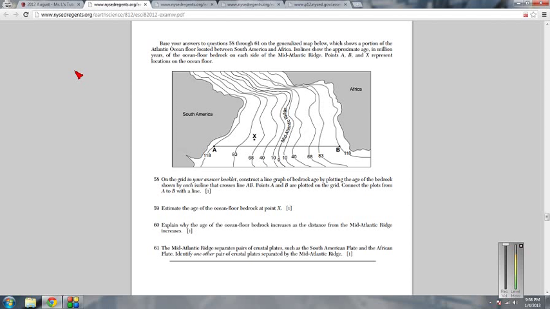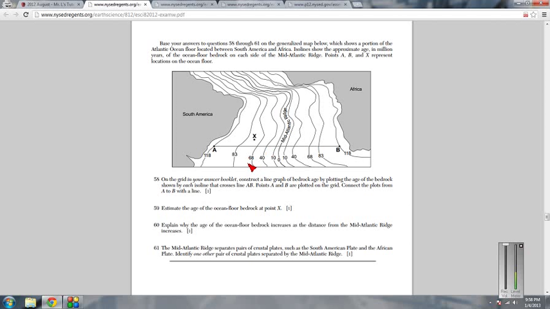This is a really easy question, and nobody's allowed to get this one wrong. Okay, this is a gimme. You have to get it. It shows point X. What they try to do here is they don't put it in between the 83 and the 68 million years ago. They kind of put it up here, so it's not directly in between. But still, you really shouldn't get those wrong.